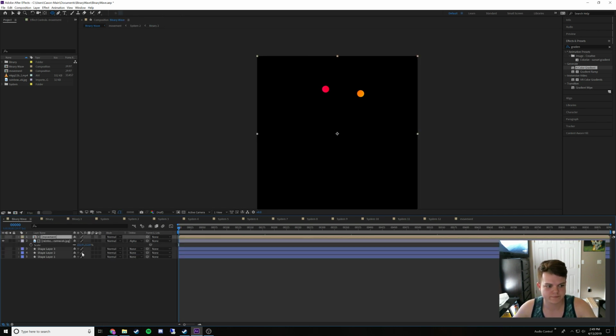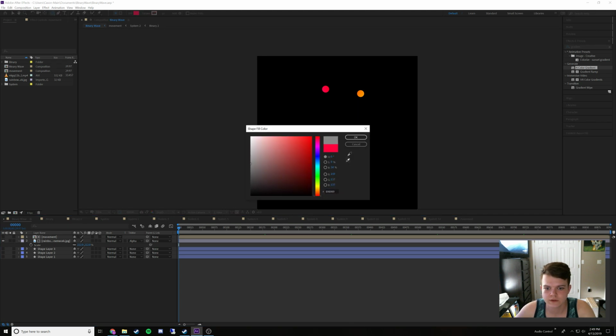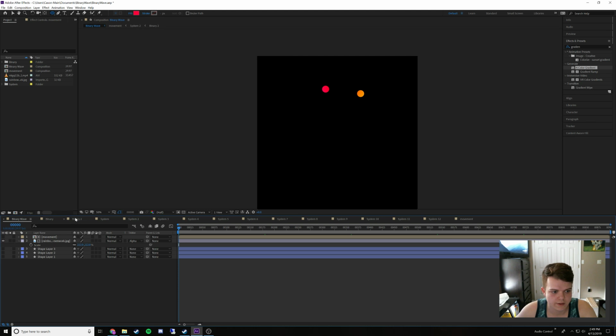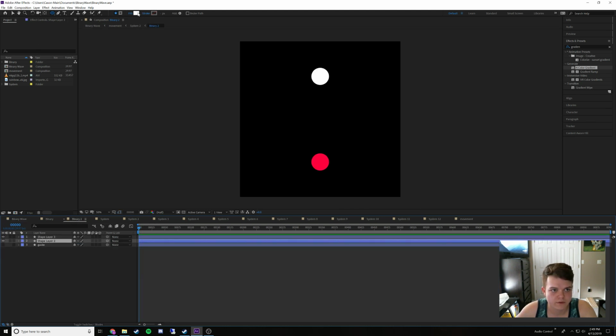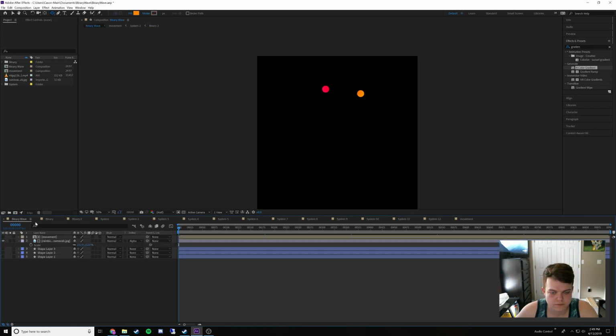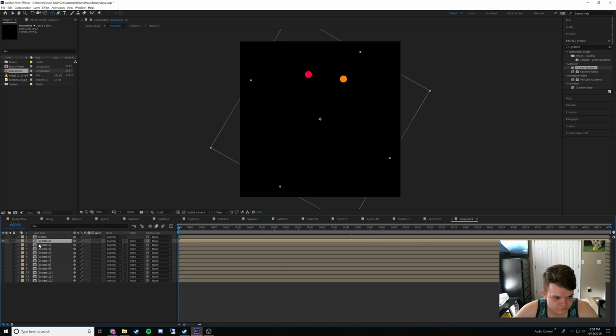Back to here, click down here, go to fill, eyedropper, in the center, copy, hit cancel, go over this one, change fill, paste it in, hit OK. So now if I turn these on, they pretty much shouldn't look different. They don't. Perfect. So now go into movement, turn on system 3.